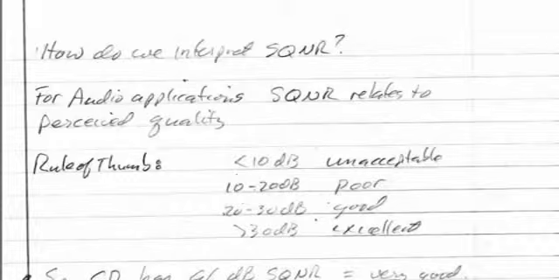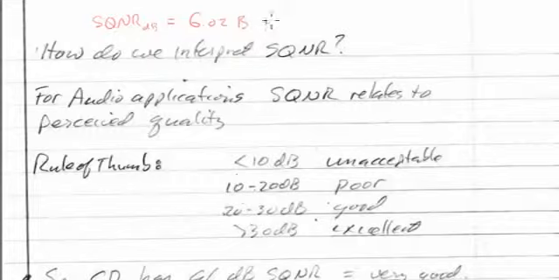Alright, so continuing on, I've got one more thing I want to say about this, and then we'll switch topics. If you remember, the signal to quantization noise ratio in dB was 6.02 times the number of bits plus 1.76, and that gives us a signal to noise ratio in decibels. When you're first getting started, you don't really have a good feel for what decibels mean, so let's talk about that for a bit.